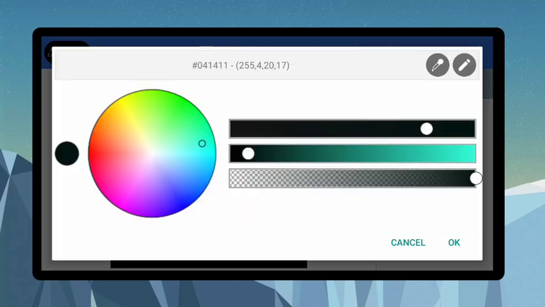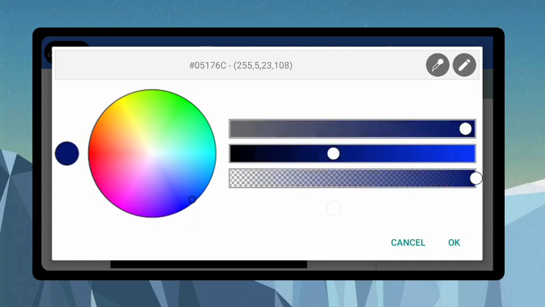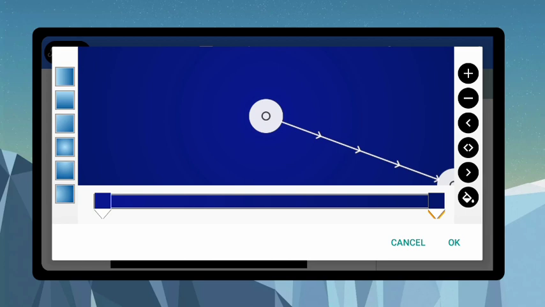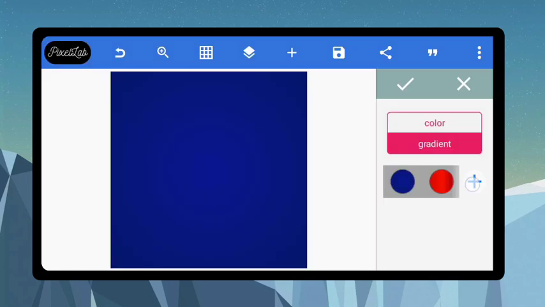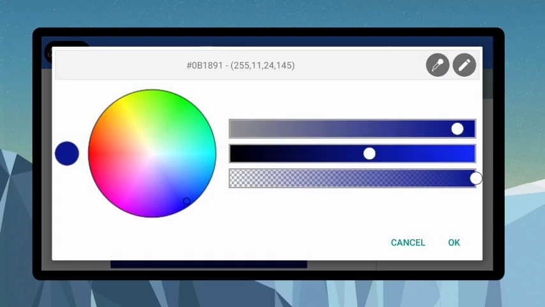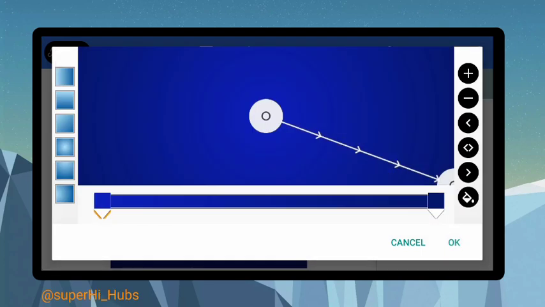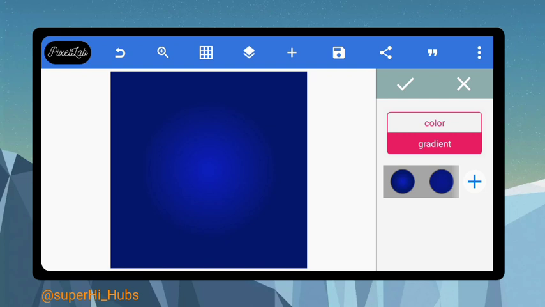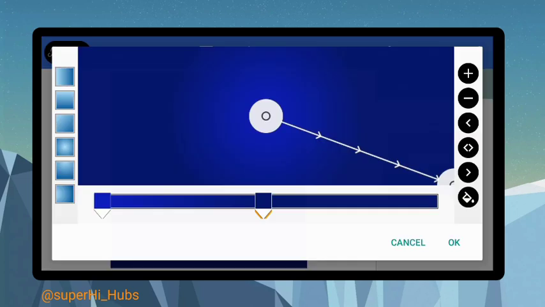So let's go for the next deeper blue. Okay, almost, you can see this. So let me see if this is okay for me. No, let me come out a little. Okay, now you can see the radius. This is good for me. I'm okay with this. Now let me give us the color code.